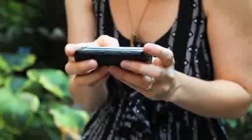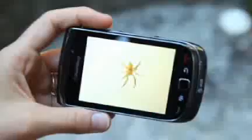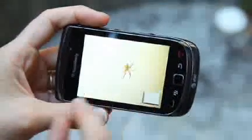The quality of the camera on the BlackBerry is definitely good enough that I can do almost anything I want online with it. I contribute to a couple different blogs aside from the Dossier blog. A lot of times I'll just send them pictures from wherever I am taken with my BlackBerry.